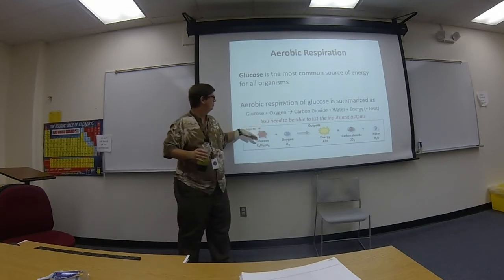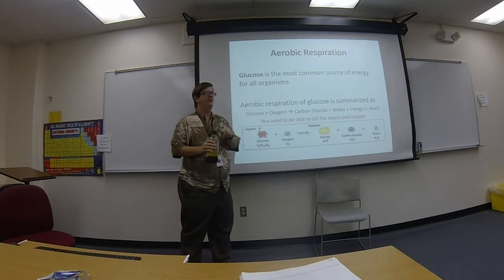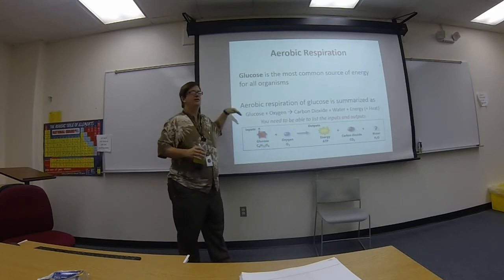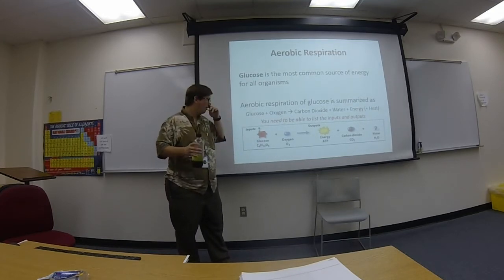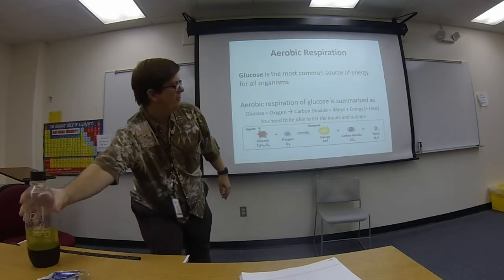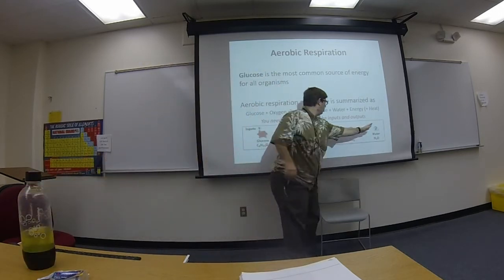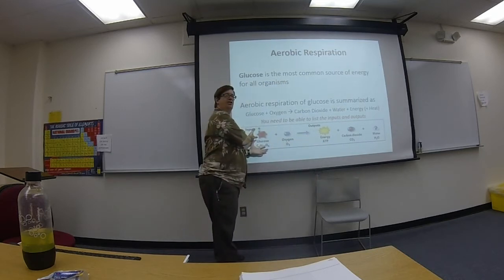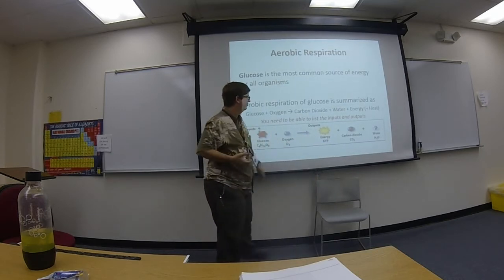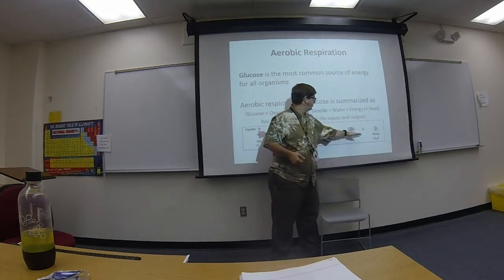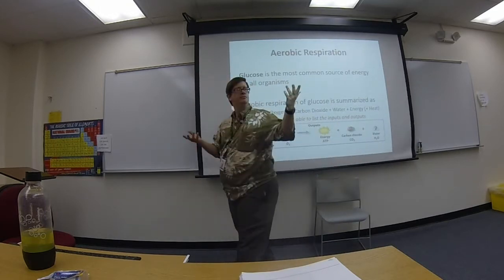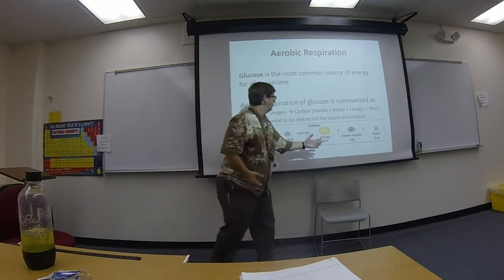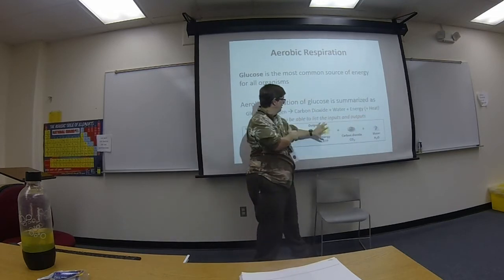All right, so aerobic respiration of glucose. I'm not going to repeat it. You can see you need to know the inputs and the outputs. That's true here. That's true in photosynthesis. And they are the opposite processes. Remember, in photosynthesis, we took in water, we took in carbon dioxide, we took in energy, and we made sugar and oxygen. Now we're going to take in sugars and oxygen, and we're going to get out energy, carbon dioxide, and water. Good?